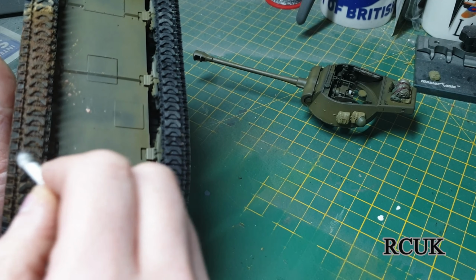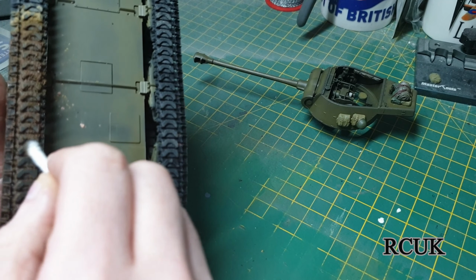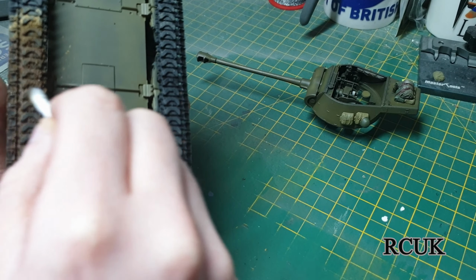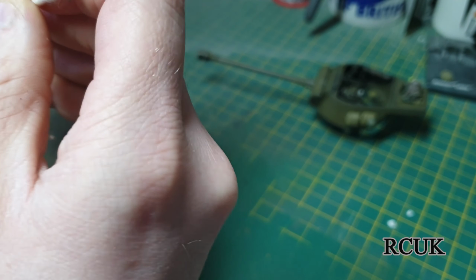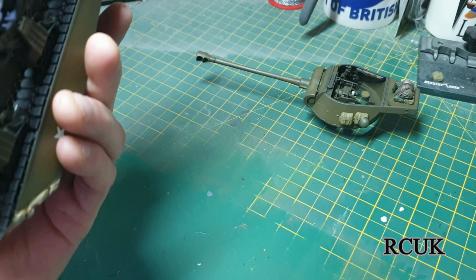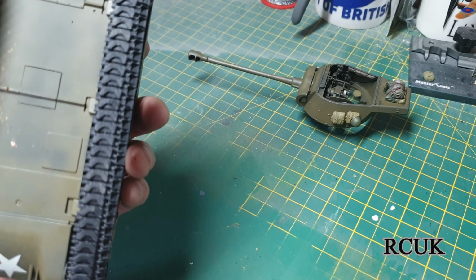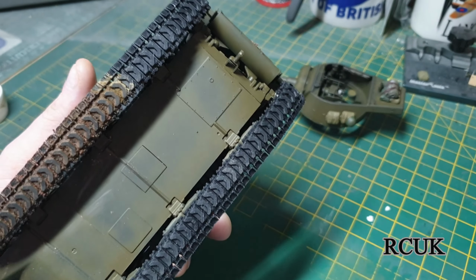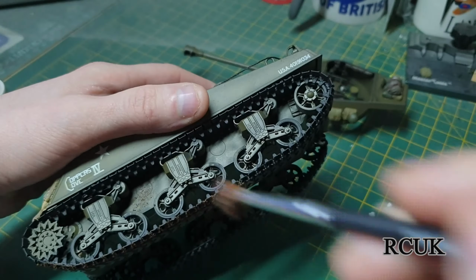Or you could do it even at this process, like I am now, just before it dries, and clean off the rubber cleats, because with the constant movement of the vehicle, the rubber cleats wouldn't really get caked up in mud. They'd be cleaner, just the rubber pads. Then you're going to have to clean up some of this pigment at the bottom. So we're going to go ahead and do the tracks now, and then the side of the tank is the same stuff, even all inside your wheel well.